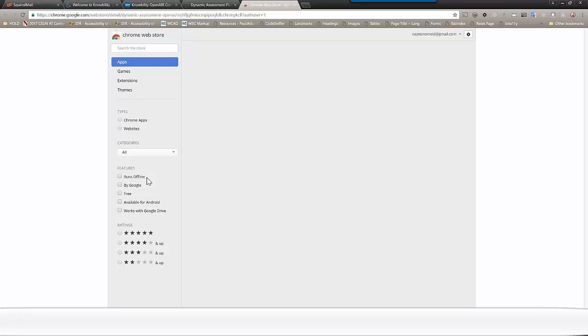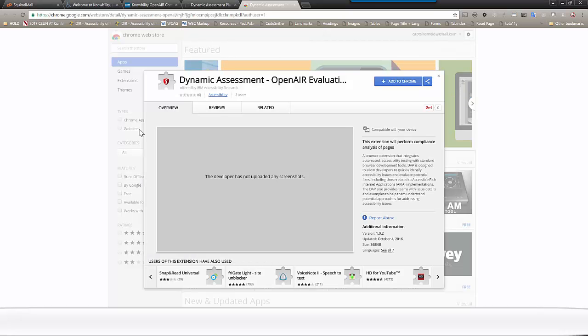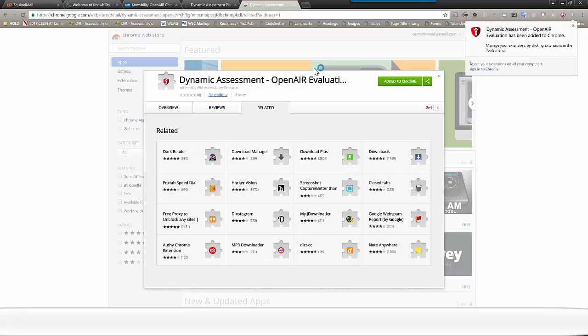So I'm going to click Dynamic Accessibility Plugin, and I'm going to add it to Chrome. And ta-da! Here it is up in our browser.